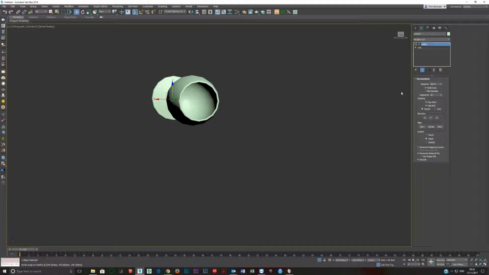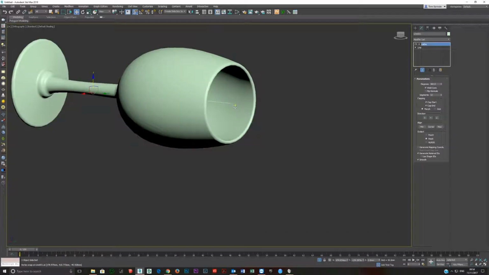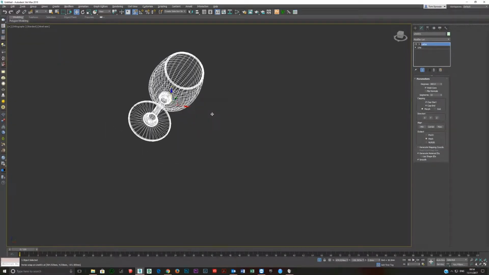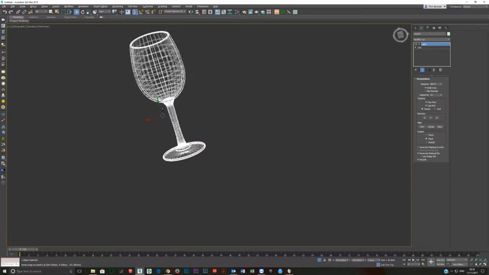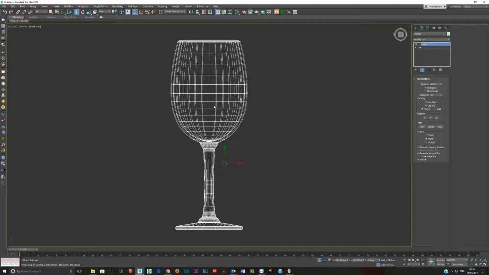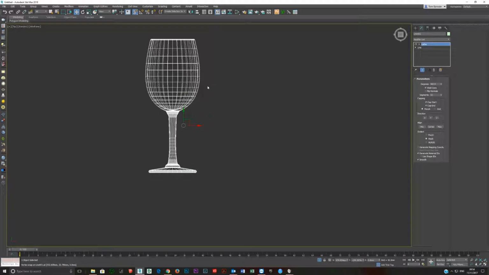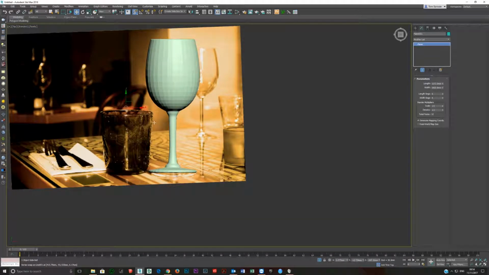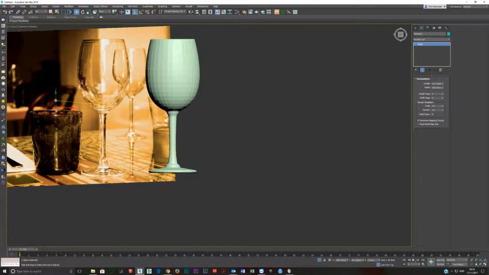Now this is kind of faceted here, so 32, I normally don't go any higher than 32, and F3. So, in my mind, this is a high poly wine glass, but it can be used. That's exactly it. So let's go top. This is what I would use if I was doing a restaurant or something like this. I'd just make models like this. Okay, let's unhide all. Press F3. Go back to facets. Forgot we can't see it. And let's put this alongside it and just see.